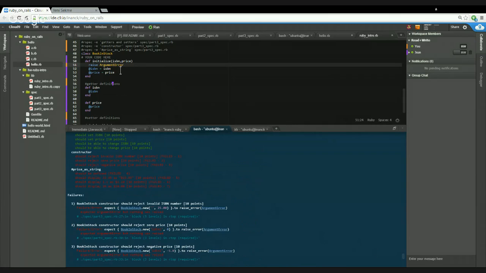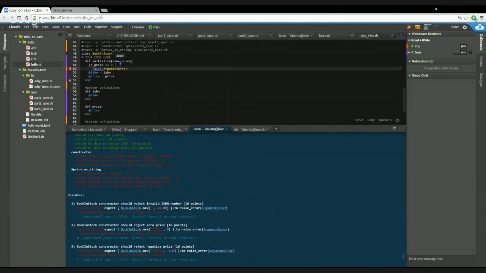So check the price and raise an exception accordingly. The price is not equal to 0, or the second is the limit. I cannot hear you exactly.